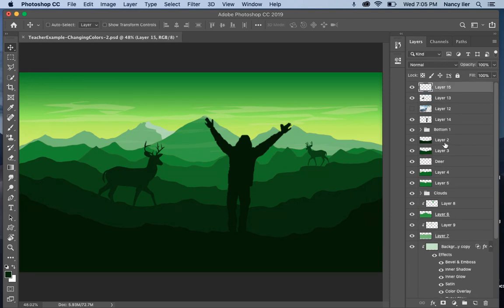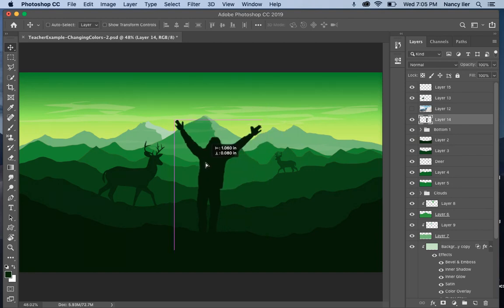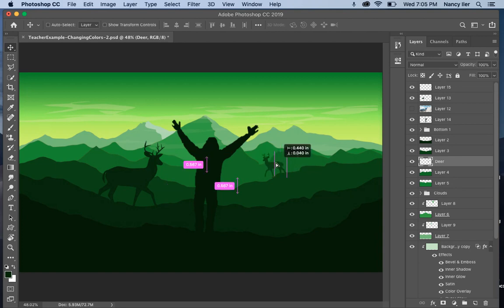Well, you know what? I want to do the tree. I'm going to do a tree. So I am going to actually come down here. Where's my deer? I'm going to bring him way over here. And let's see, I'm going to move my person over and my deer back over. And I'm going to put a tree in here because people forgot that you can actually use other trees.